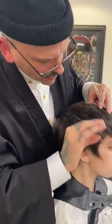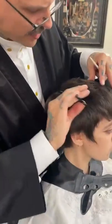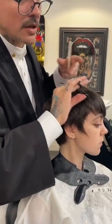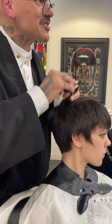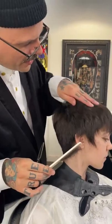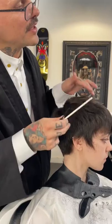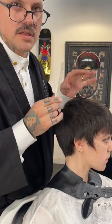Right now I'm doing freehand point cutting - to be a bit more aggressive. She wants really cool texture. When do we know when to stop providing texture? When I move the hair around, if you see it's starting to move up and we're starting to see a little bit of separation, the hair is staying up on its own a little bit - that means enough weight is starting to be taken off.